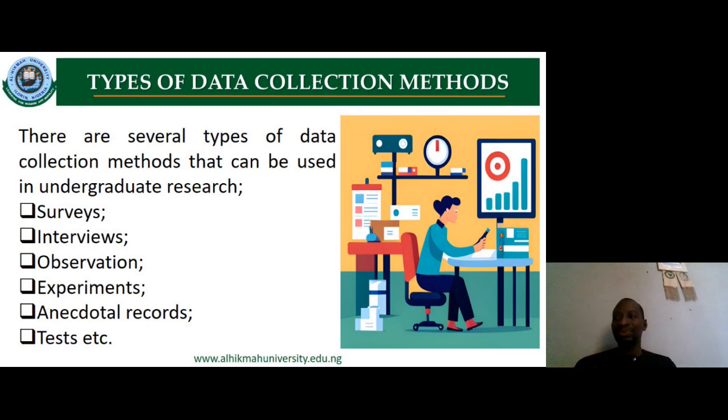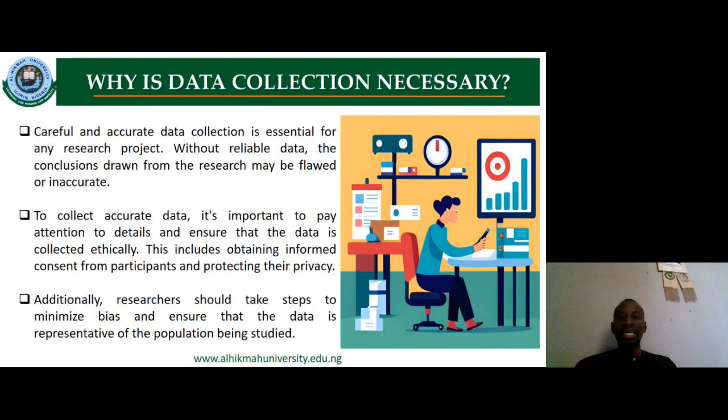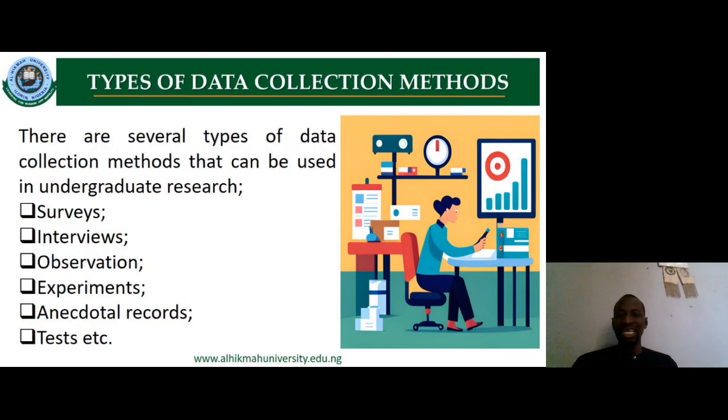But remember that tip that I said earlier, very essential. Let me recall that you have to ensure that you are giving them informed consent, protecting their privacy, and ensuring that you are collecting data without bias, and you are trying to ensure that that data is representative of the population being studied using any of these methods. So this will allow you to either explore quantitative data or qualitative data depending on the kind of research that you are conducting, or sometimes you use mixed method where you can use both the one that is quantitative and qualitative in nature.